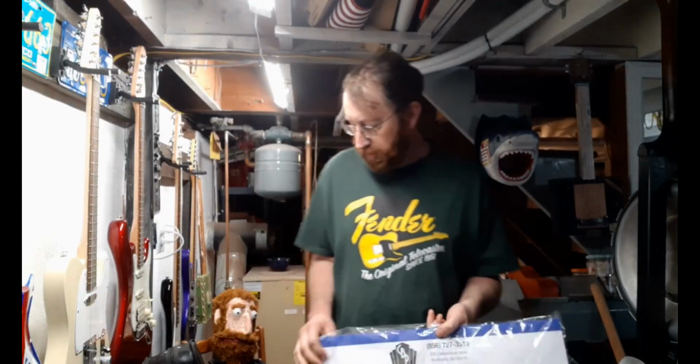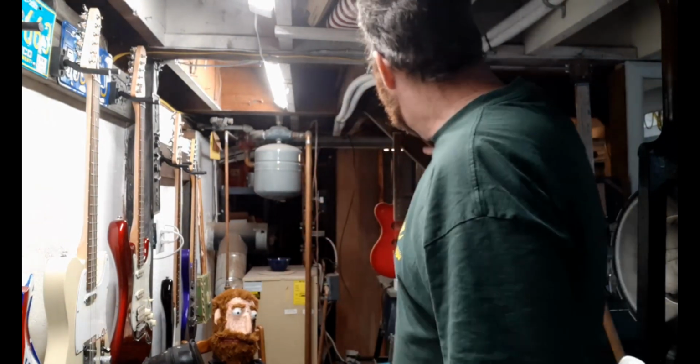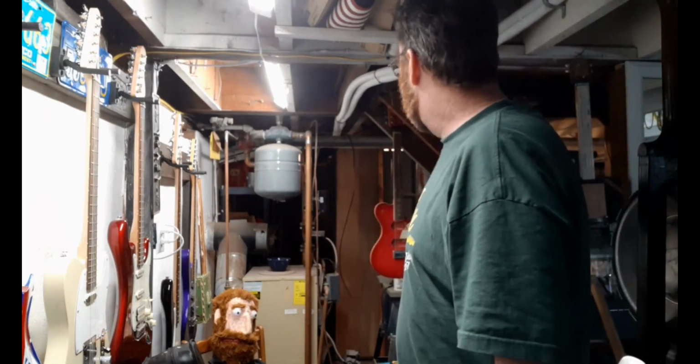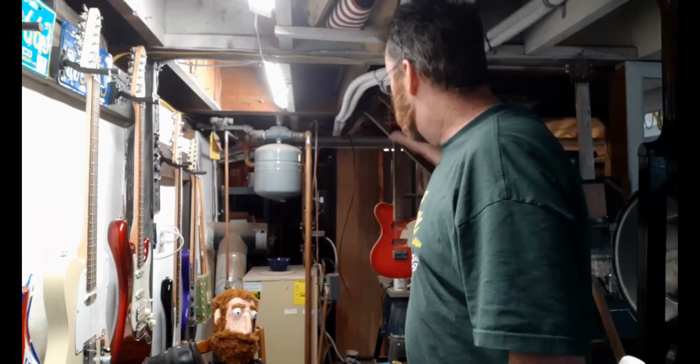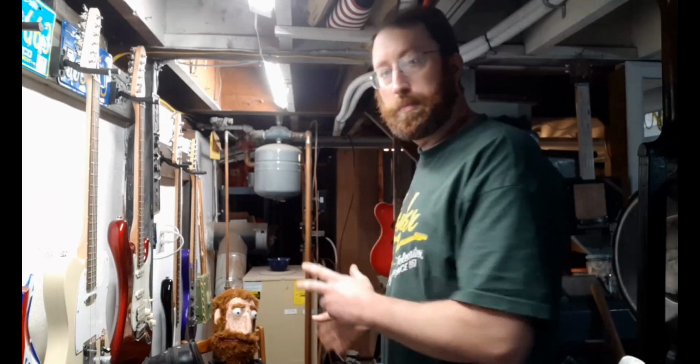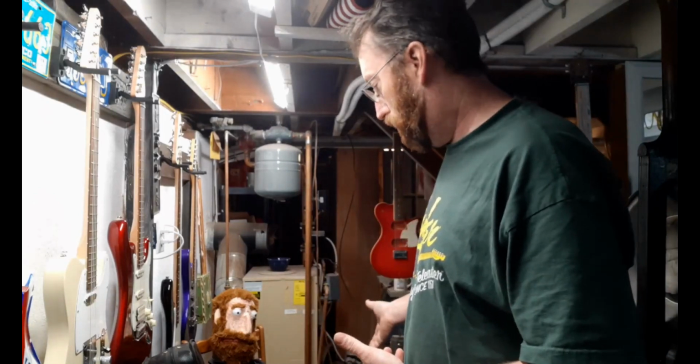Well, I have a new project that I'm going to be working on over the next couple of weeks. It's in this little area underneath the stairs. Obviously, my workshop is in the basement, but in this area here, I want to build a little desk, just to do small projects and just have a place to sit.